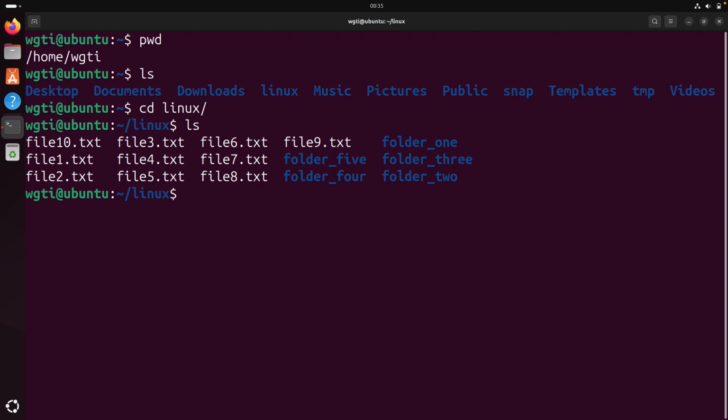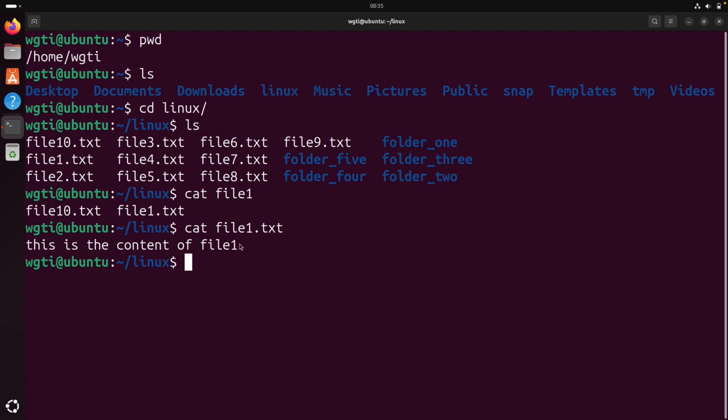In the text files I put a text. Let's just quickly see with the cat command, and in this case we have the text content in file 1.txt. This is the content of file 1 and this is the same text in every single file, with the difference that they are referencing the file name. If I just quickly check file 2, that's going to say the same text, instead it's going to say it's the file 2. Additionally, the contents of the folder I'm just going to quickly show with the tree command.